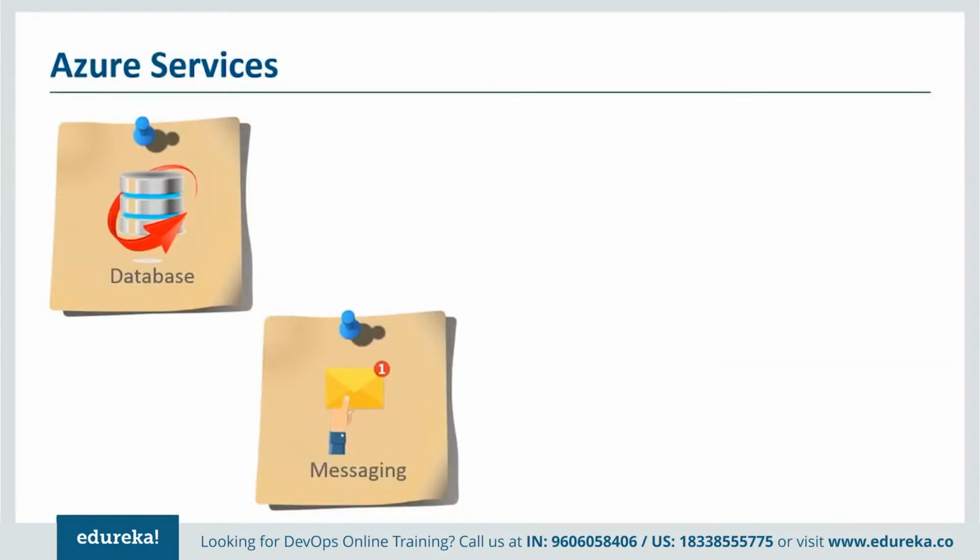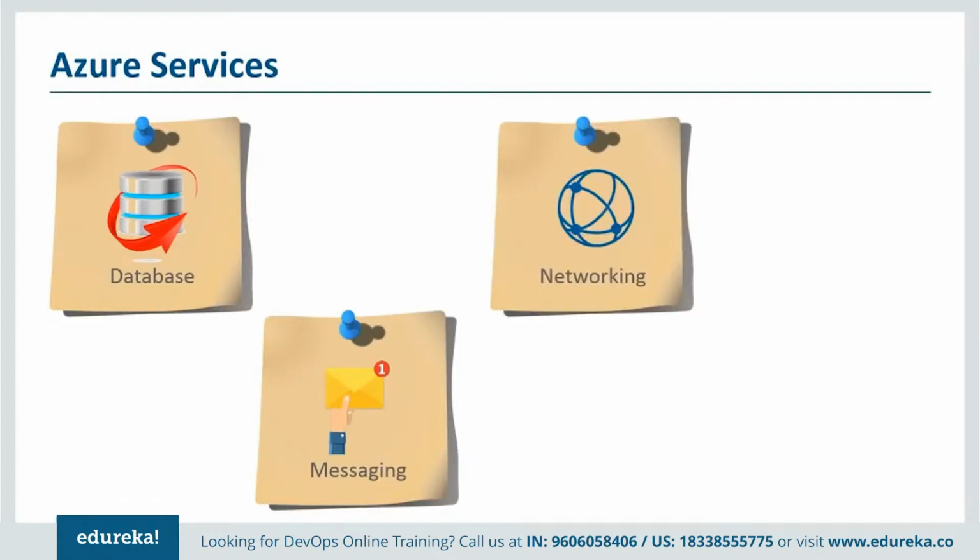If you have got a messaging-based architecture, which means you have got two services running separately, but you want both of them to collaborate with each other by sending out messages to each other, you can do that in Azure. And networking is a very important and very big concept in Azure.